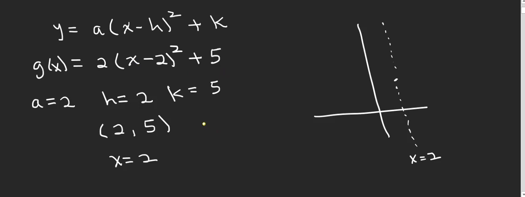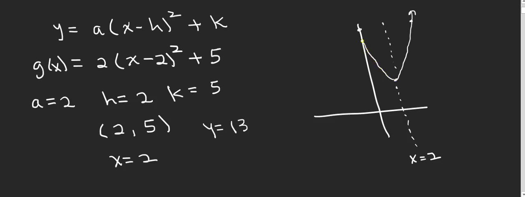So let's try to find the y-intercept. When x equals 0, what is the y-intercept? When x equals 0, you're going to get negative 2 quantity squared, which is 4. 4 times 2 is 8. 8 plus 5 is 13. So you get 0, 13, which is about over here. And notice the distance. That's 2 distance away from the axis of symmetry. So exactly 2 away from the axis of symmetry on the other side, you're going to have another point on the parabola. So your parabola is going to look something like this.